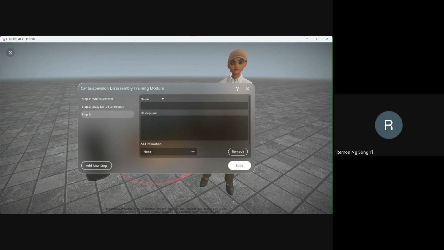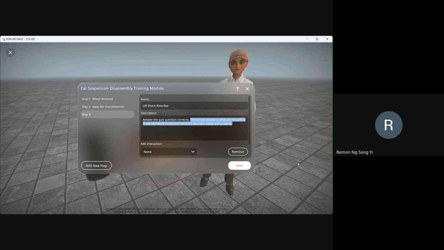So my third step is to remove the shock absorber. My description is answer the quiz correctly, and the correct answer is what you should do in the real world to remove the shock absorber safely and properly. So this is the context I want to share with the user.